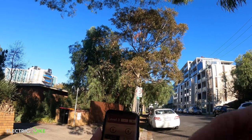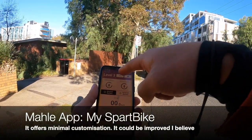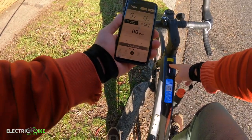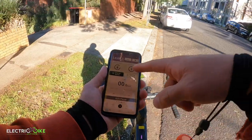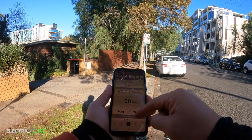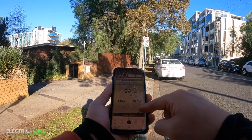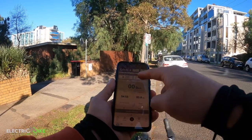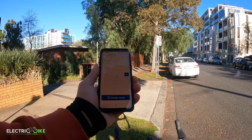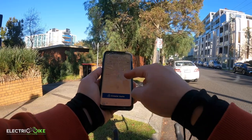Let me show you the app I'm using. The bike is on level three and you can see the color setting here — you can change the assist level from your phone and it syncs up. It also shows internal battery level, speed, how many kilometers you've ridden, and a range of other information. You can also set up a route, call it whatever you want, and upload the information — which is very useful for people who love to do regular weekend routes.